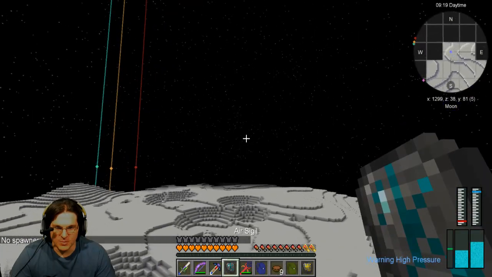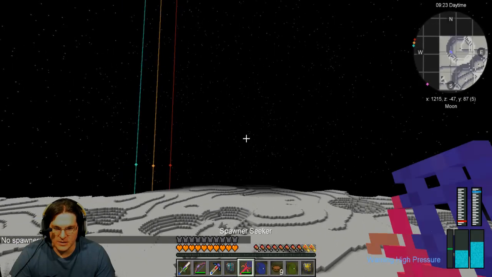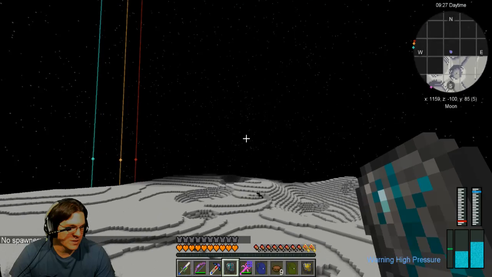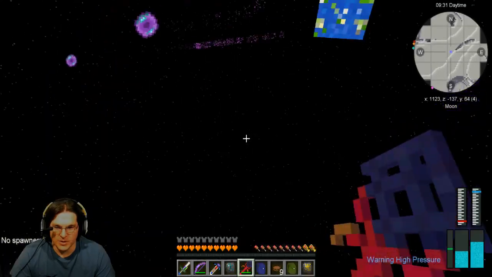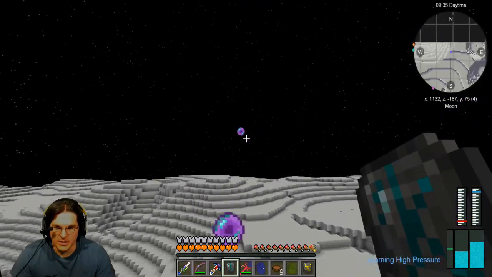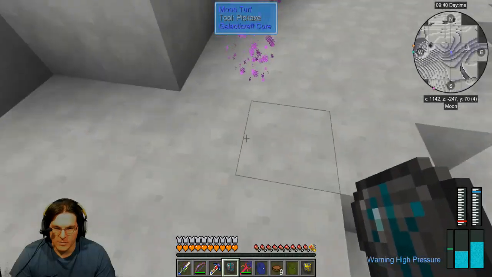The fact that I have the spawn seeker to make it easier is nice. But if I spend an hour and a half doing this, test the scanner when I find the next dungeon. That's actually a good point. Winner, winner, chicken dinner. Where we going, boys? Booyah.